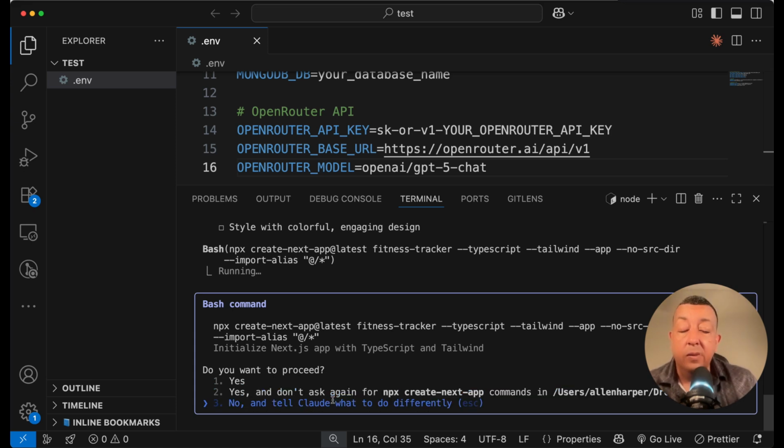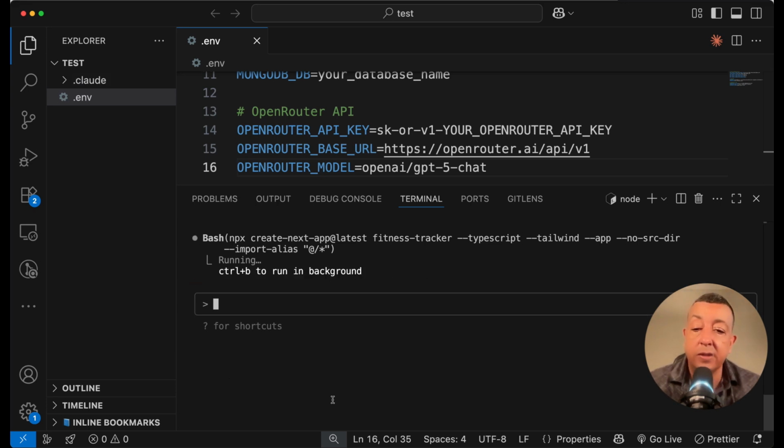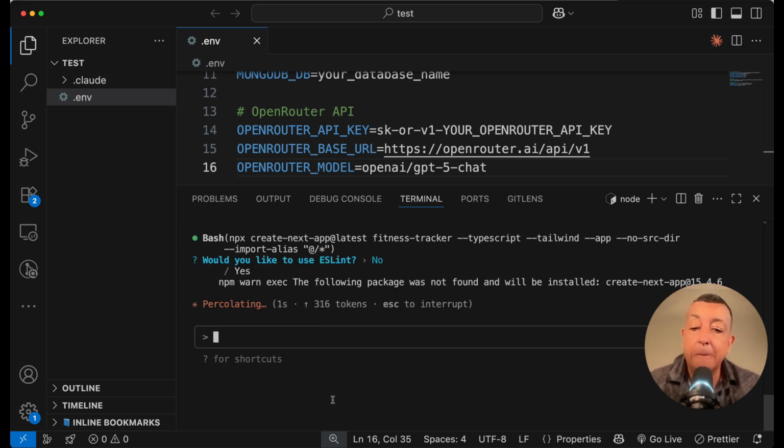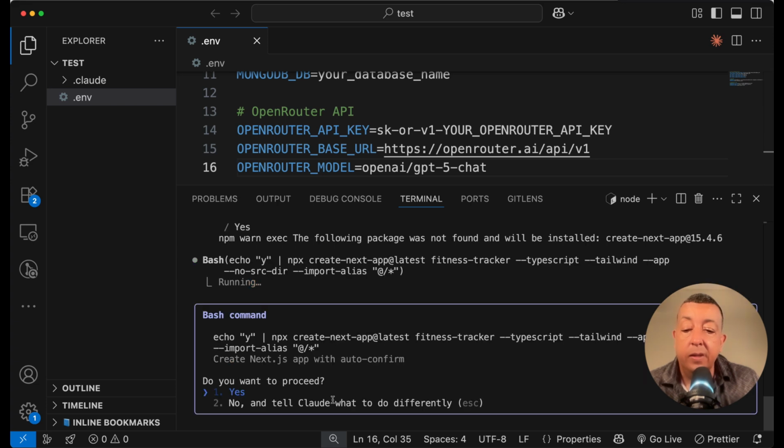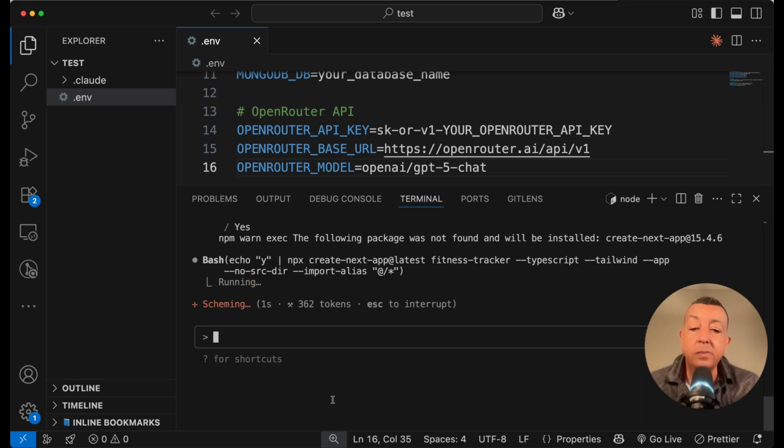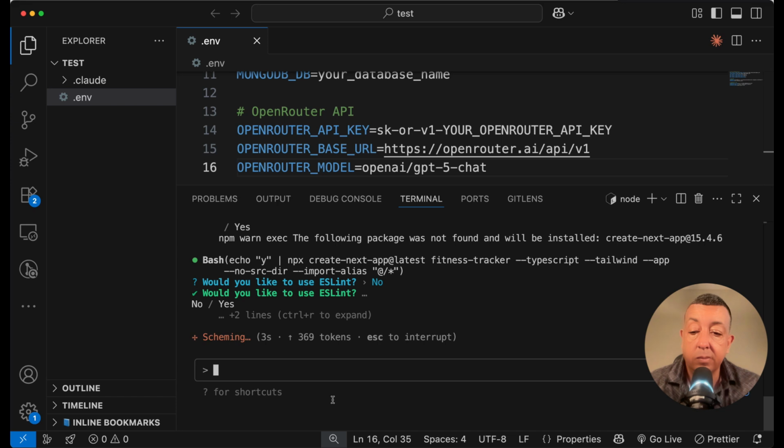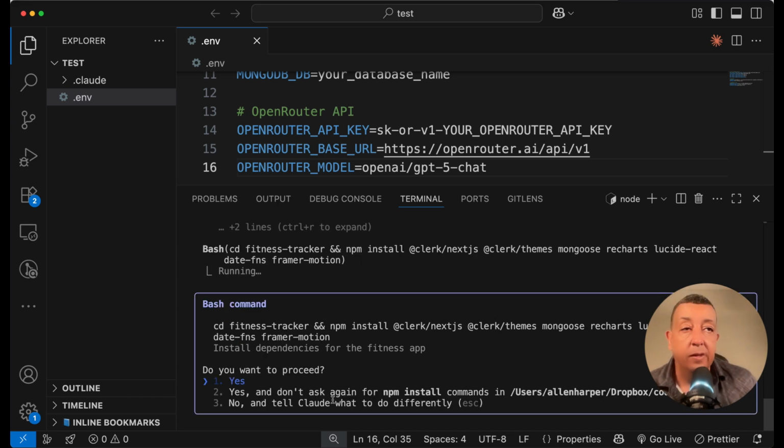Or you can tell it no, because I don't want you to install that library, I want you to put this other library in. As you get more advanced, you may find yourself saying no sometimes to it, but that's very rare for me. Usually, I just say number two, which is yes and don't ask me again. I'm busy, right? It says, do you want to use ESLint? And I'm going to say yes. ESLint is a linting tool so that it can kind of check behind itself and make sure that it doesn't have errors in the code.